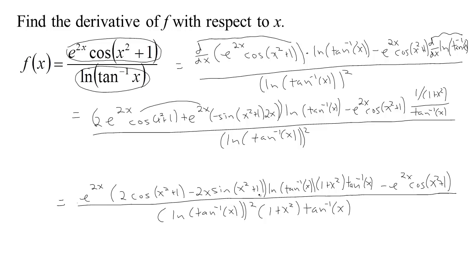At this point, it's looking to me that even if I could factor, there's not going to be anything to cancel with the denominator. So I'm going to give up. You could work on maybe looking for any like terms that might be common here, or expanding and collecting like terms and hoping to factor there. But I think we're pretty much stuck on this one, so I'm going to stop.